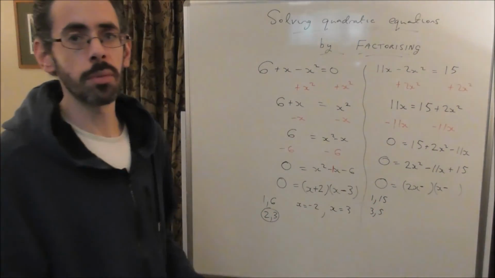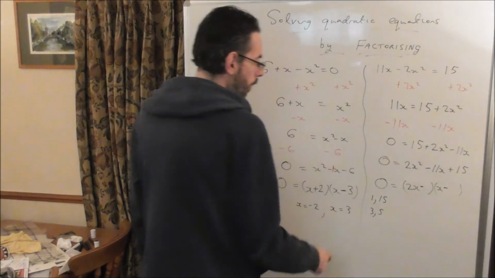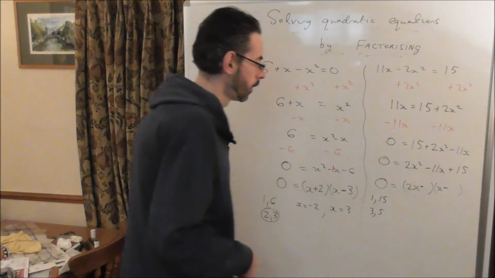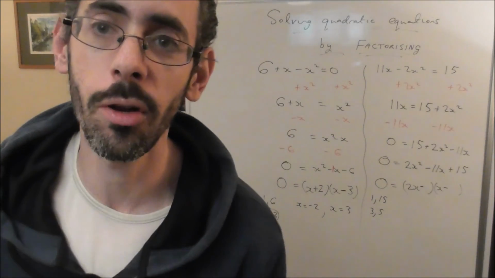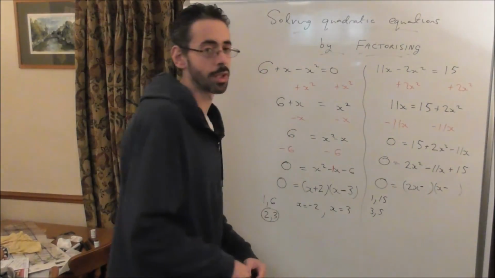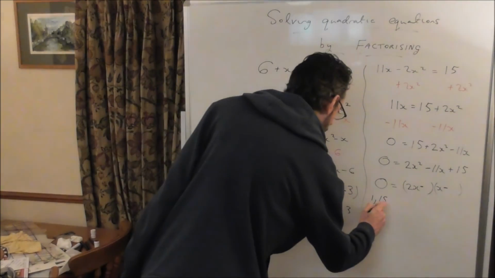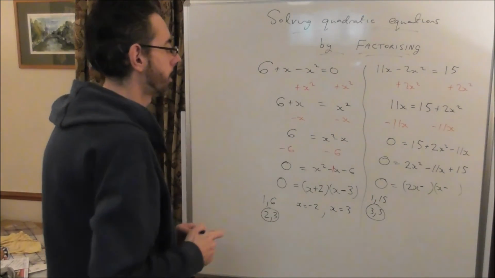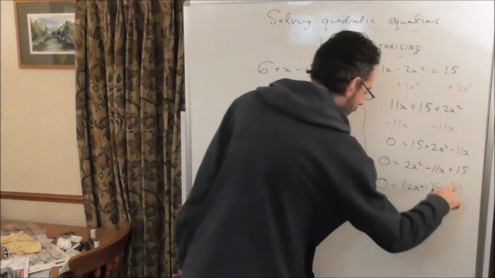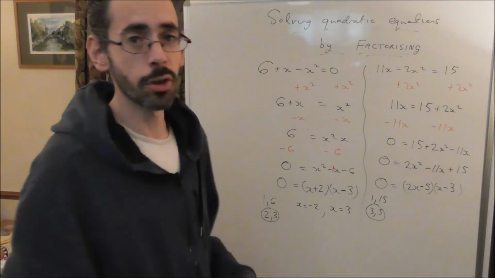Because the signs are the same, normally we'd be looking for a pair with a total of 11. But because of the 2x here, whichever number we put in this bracket would get doubled if you were to expand the brackets. So we're actually looking for a pair with a total of 11 when one of the numbers is doubled. Which pair, when you double one of the numbers, has a total of 11? Well, it's 3 and 5. If you double 3, you get 6, and 6 plus 5 is 11. So the 3 would need to go here, so that it would get doubled if you were to expand the brackets, and the 5 here. So that's how it factorises.